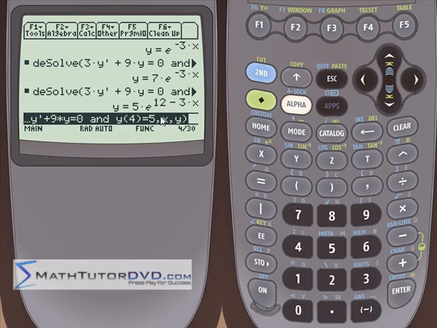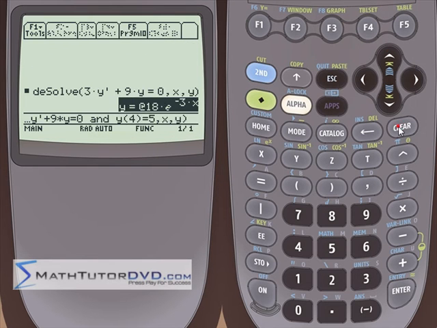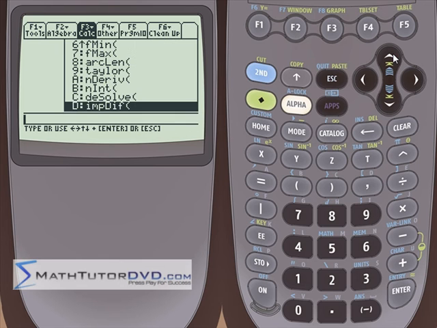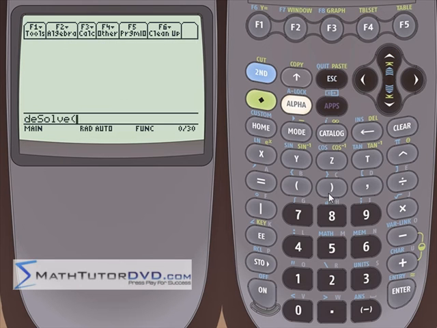So that is how you, in a nutshell, solve a differential equation with coefficients and with an initial condition. So let's go and do one more. Let me just show you quickly how to do this when you have a second order differential equation. So let's go and type a second order differential equation. We'll do Y double prime plus, let's say, 6 times Y prime plus 3 times Y, let's say, equal to, so on the right hand side we'll just put a 0 here, comma X because it's the independent variable, comma Y because it's dependent, close parentheses. So what we have is the second derivative of Y with respect to X plus 6 times the first derivative plus 3 times the function itself Y is equal to 0.